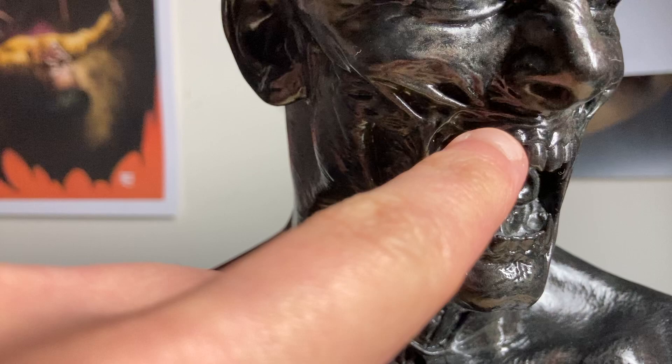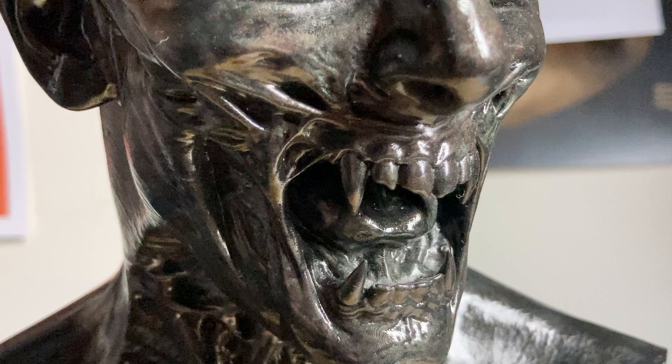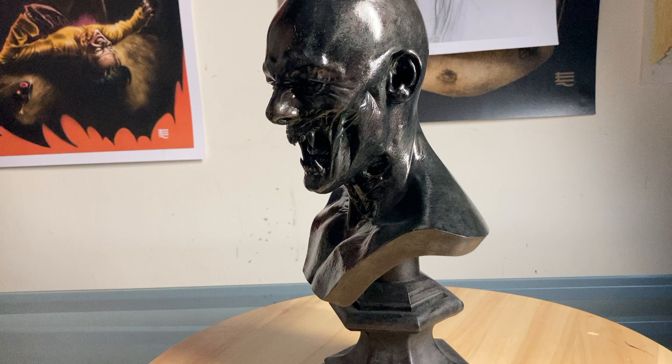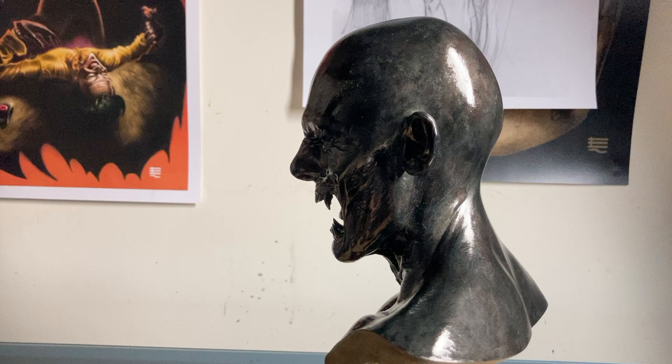They still have the print lines, as you can see here, and in the teeth as well. It doesn't necessarily bother me, especially from a distance — the bust still looks great — but I don't think those print lines should be there, and it does take away from the details and the quality in my humble opinion. Look at this silhouette — isn't it great? It's really wonderful.